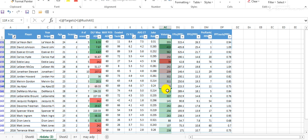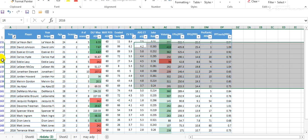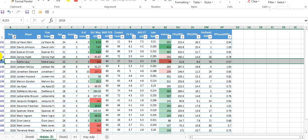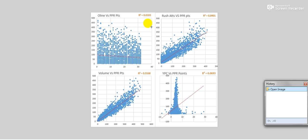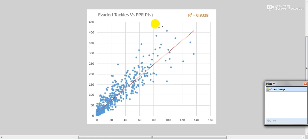Now, one thing that went wrong this last year, and I think he mentioned it in the other ones, I can't remember, is that I was really big on Eddie Lacy, in part because I like this efficiency metric that Joshua Hermsmeyer pointed out, but also because of the situation, and I expected volume. So from 2016's point of view, the only warning note here was, again, volume. And if we remember, my big thing is that we have a large enough sample size to believe in volume. We're just trying to marry it to something we don't quite understand as well, but does seem promising in evaded tackles.